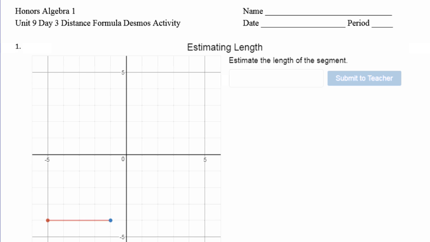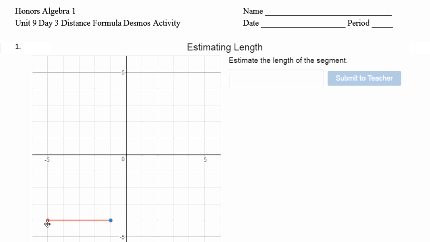In our previous lesson, we were working with right triangles to find the length of missing sides, so the distance of a side. Today we're going to look at finding some distances on the coordinate plane. So for example, here in our number 1, we have our segment denoted here in red, and we'd like to find the distance. So you think about how the segment is horizontal, right? It has a slope of 0. If we wanted to find its length, what could we do?